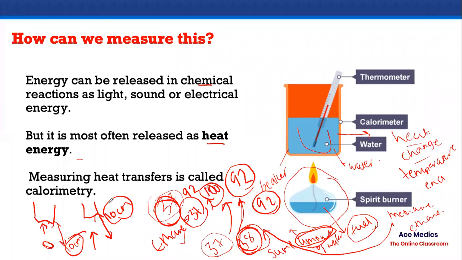Okay? However, this doesn't necessarily mean that all of that heat is going to the beaker. So what can we try and do to make sure that all of the heat is going to the beaker? We kept it at the same distance, but that doesn't necessarily mean all the heat is going to the beaker. So how can we make sure that heat is basically not lost? Any ideas? How can we make sure the heat doesn't escape?